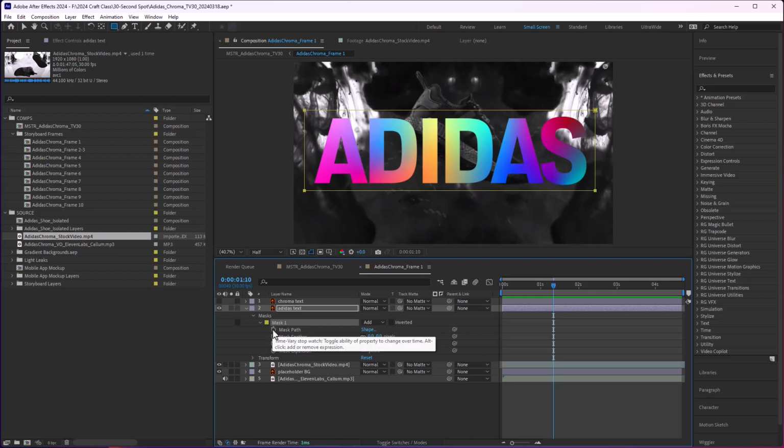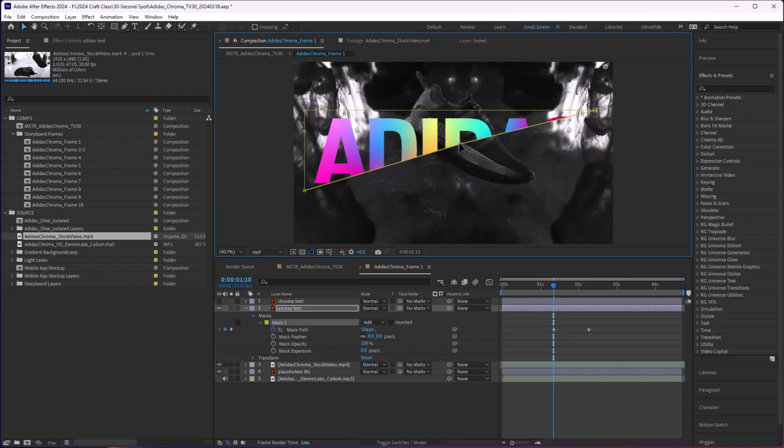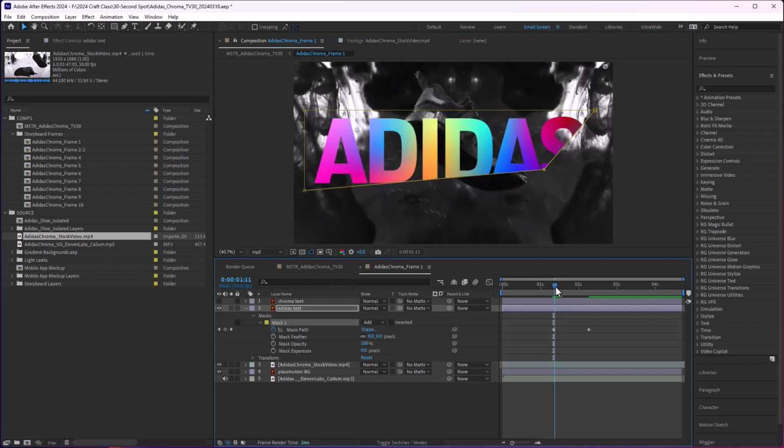Now you can see there's a stopwatch next to it, which means I can set keyframes on what this mask looks like, the shape of this mask. So I've set a keyframe. This is going to be the end of the animation really, as the full word is revealed. So I'm going to move this keyframe down the timeline just so we have it. And now that we have the layer selected, you can go back to the cursor tool by hitting V, and now I can drag these points of the mask. And because I've turned the stopwatch on, I've now made a keyframe of that.